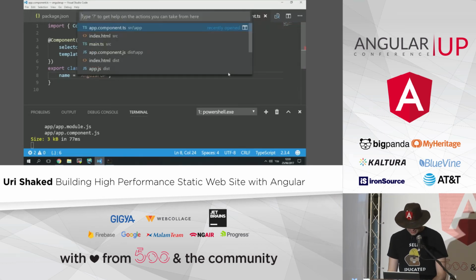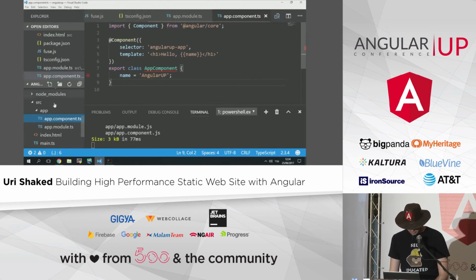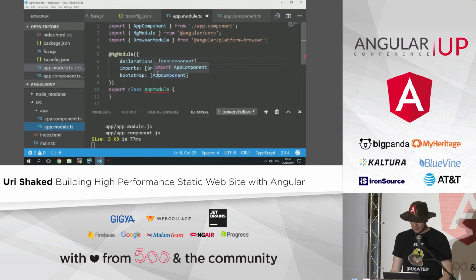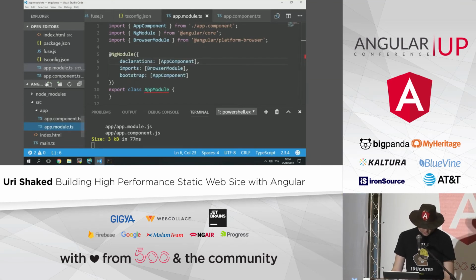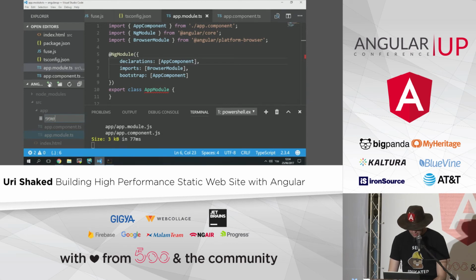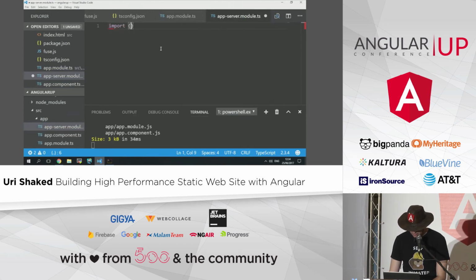So we had the app module that bootstrap the app on the browser, and we are going to create another one, app.server.module.ts, that will bootstrap the app, the Angular server, and we also need ng module. It's platform server.